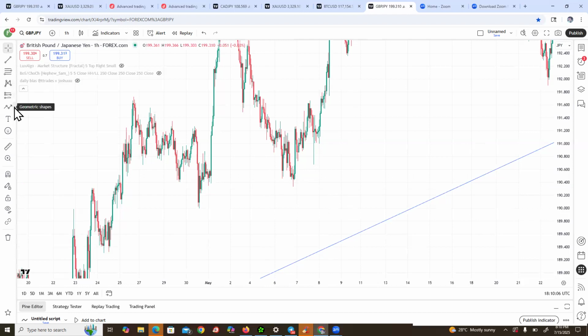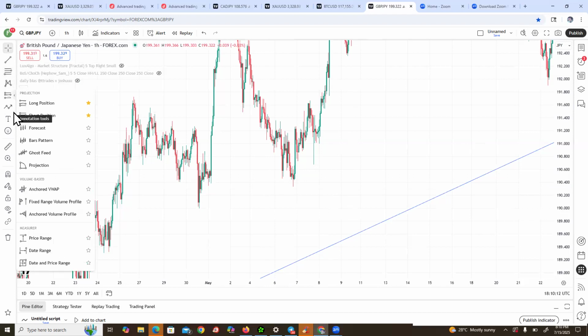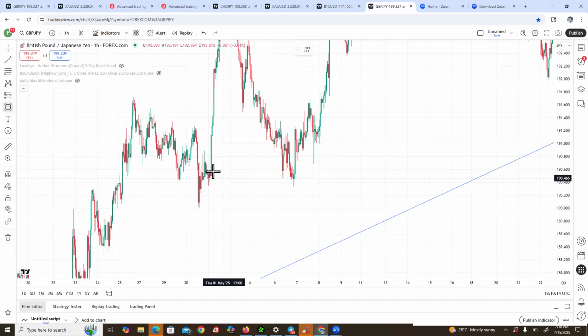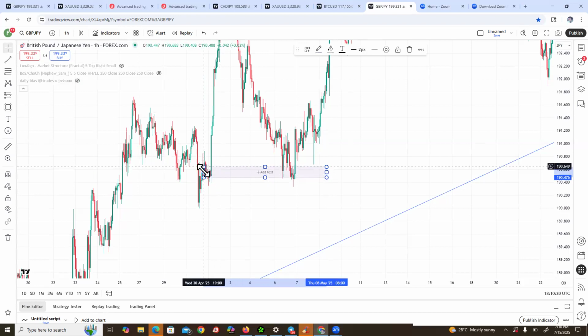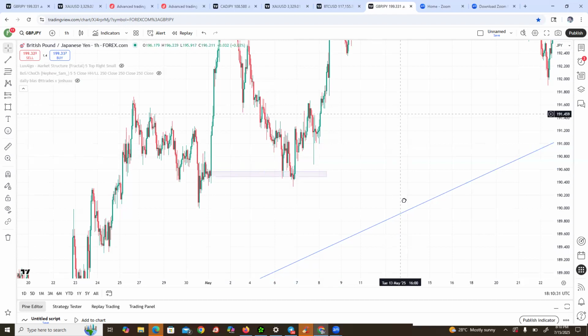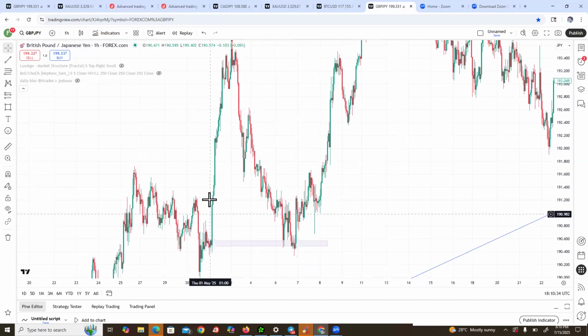let me map it out. This is where everybody will take their trade normally, because there is another block here. It broke this structure. First the market cleared all this liquidity. So either you can use this as your entry, because this is the pullback it gave before trying to go up.